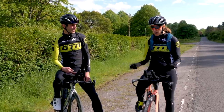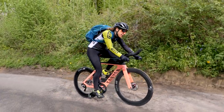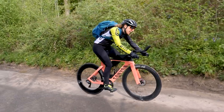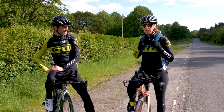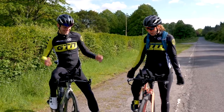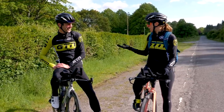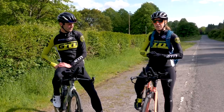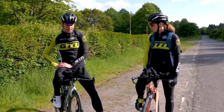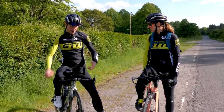So yeah, very even effort. I think for me though, I'm not used to doing hills, there was a little bit of an element of it being the second time I had the rucksack, so I was a bit fatigued, but also I felt really hot with this on. I don't know, it's psychological, isn't it? But it doesn't surprise me that much that there's not that much difference, because we are looking at the whole package really, aren't we?